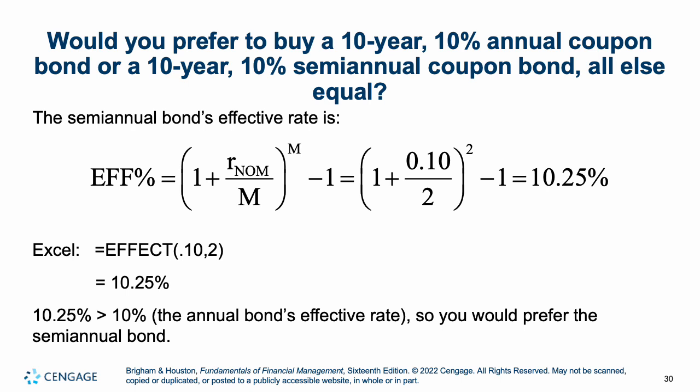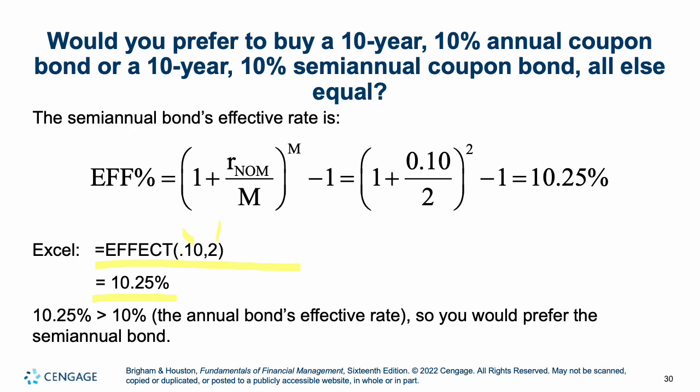If you want to use that formula, it's once again equals EFFECT. Interest rate goes first, so enter 0.10 or 10%, and number of periods of compounding second, enter 2, meaning it's semi-annual, and you get an answer of about 10.25%. That means that effectively you're making a 10.25% yield instead of 10%, which is the annual bond's rate.